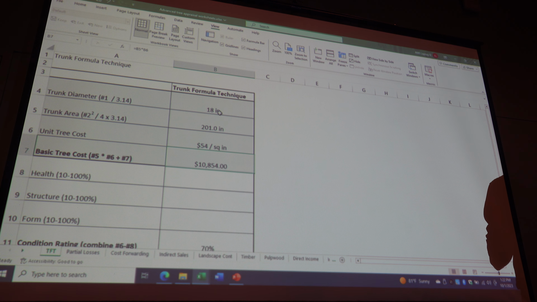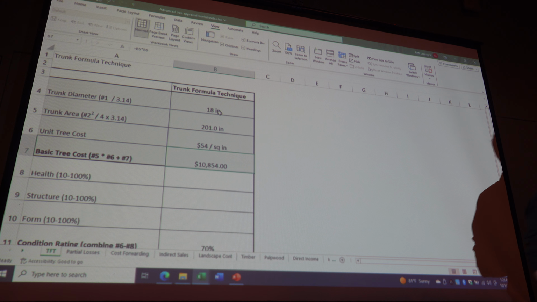So if you want a quick and dirty way, you pull out your PNW guide, even though it's a little old, flip to the number, and that's the number you use. Or you can call up the nursery and do your own nursery research. It takes a little more time and research, but it's going to give you more current, contemporary pricing. It's a little more defensible.